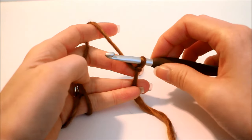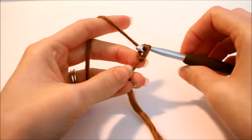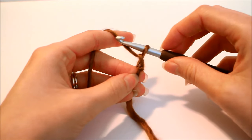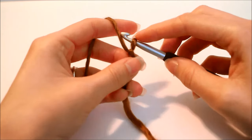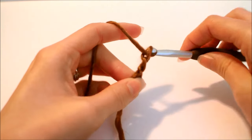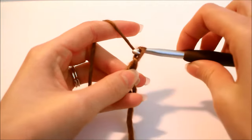To make a chain, all we need to do is wrap the yarn and pull it through the loop on our hook. Now the loop on our hook never counts as a chain, so what we've done is create our first chain here. And we just want to repeat that motion until we have 35 chains.